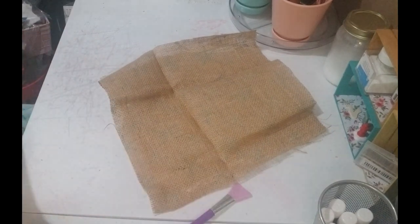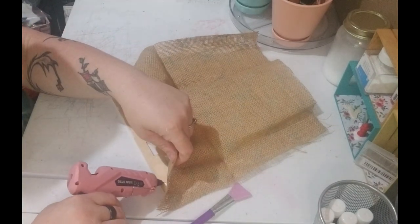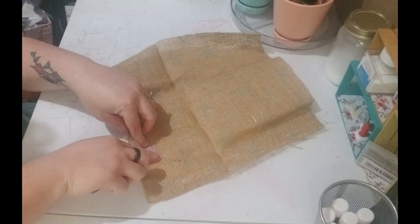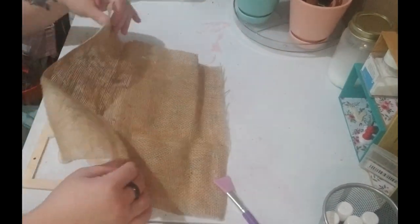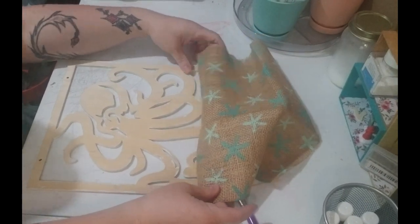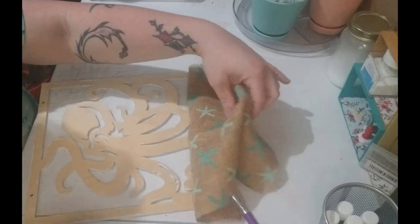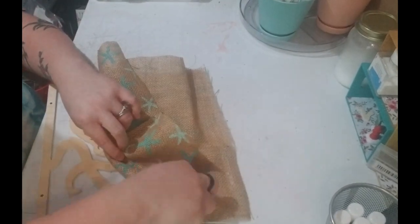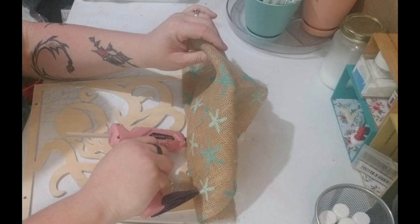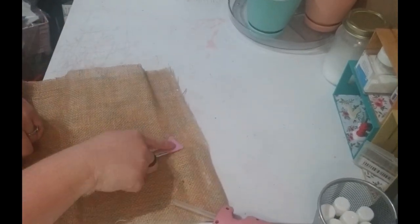Gotta get some more glue. Now you don't have to do it this way, but I think I am. I'm gonna not just glue the sides, I'm gonna glue across like this too. I may not get everywhere, but I do want to get just to help hold it more, you know. Sorry, I'm dropping everything.